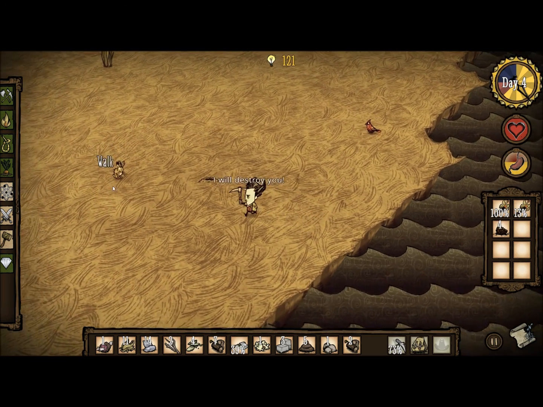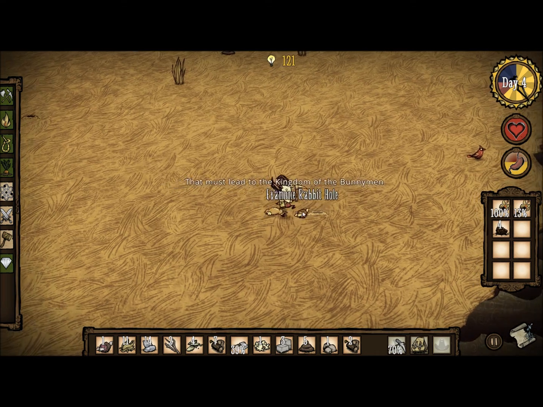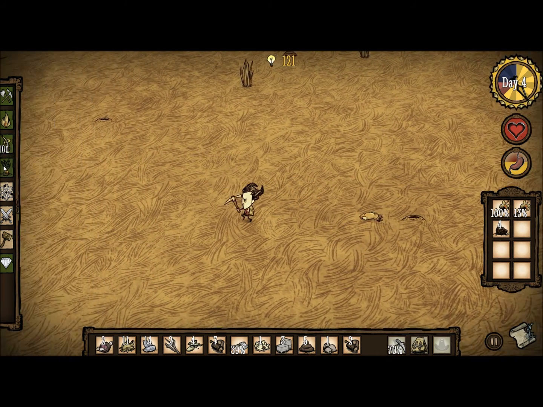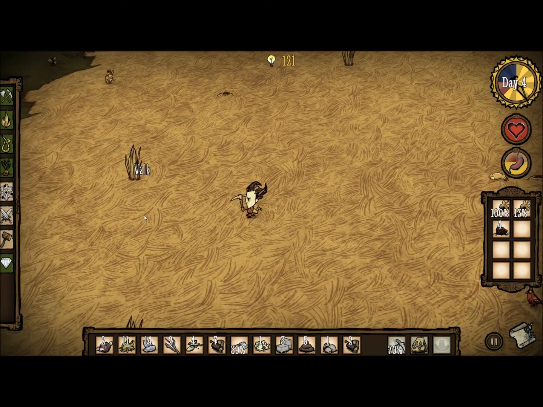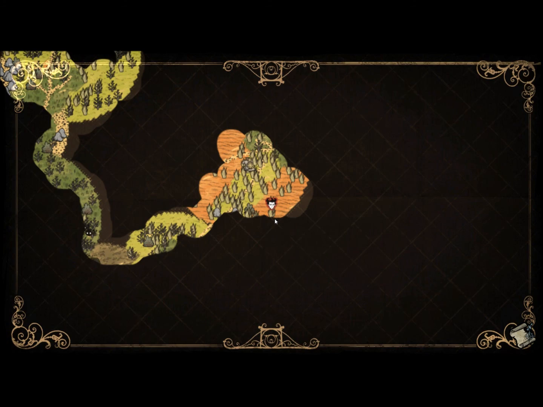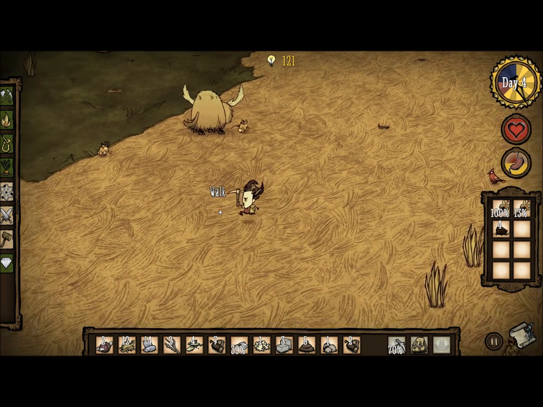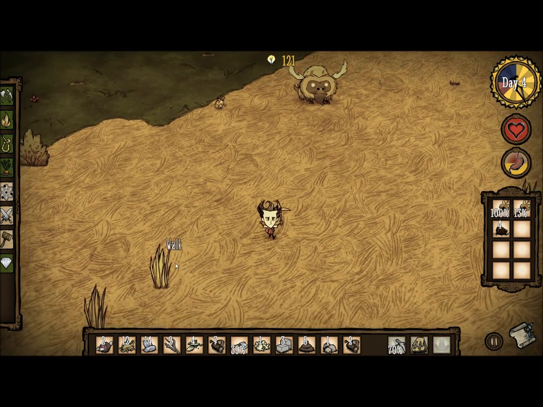So, let's kill the rabbits. Die! That must lead to the kingdom of the bunny men. Hmm. Wow, we can make a lot of stuff. We have a good amount of things everywhere. I just need some rocks. Oh, there's some over here. Let's go get those, because we need to get 2 gold nuggets for our alchemy machine.